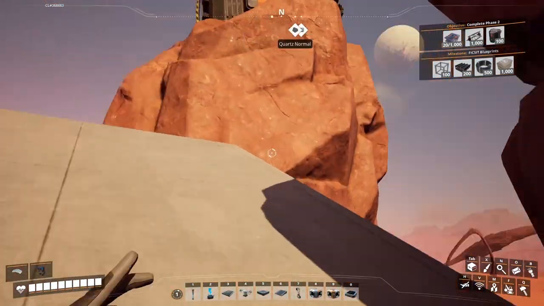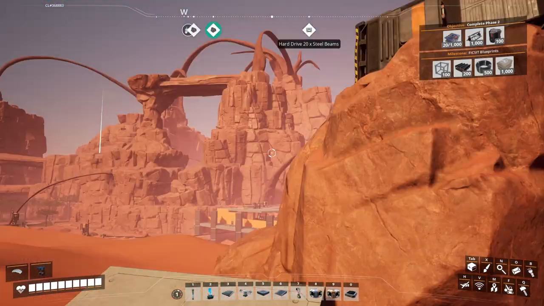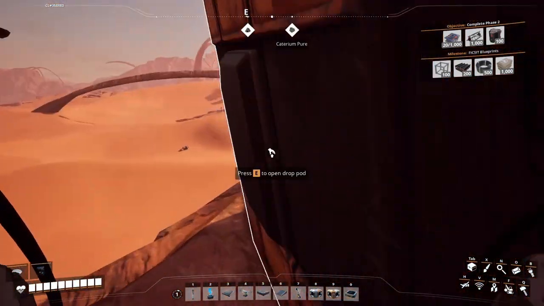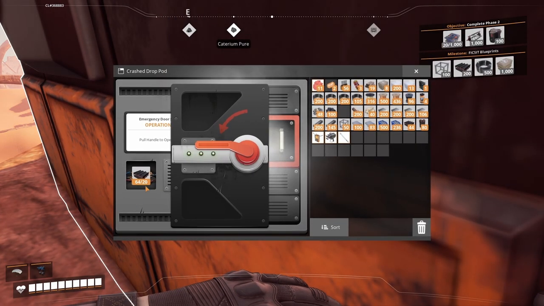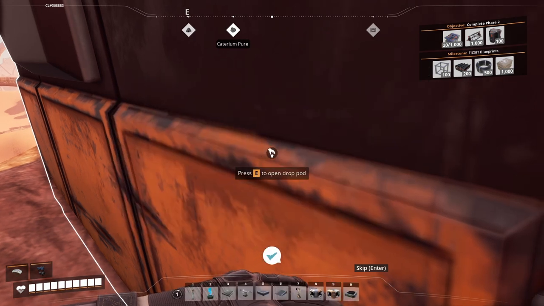So, yeah, we're going to go up here. And we're going to struggle to work out how I got there last. Oh, parachute save. Oh, and yeah, here we go. Get ourselves a hard drive and a recipe. So we'll put that in the oven for 10 minutes.